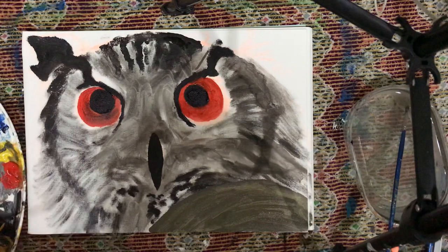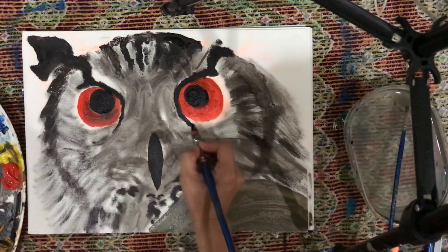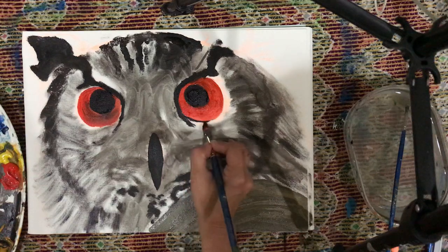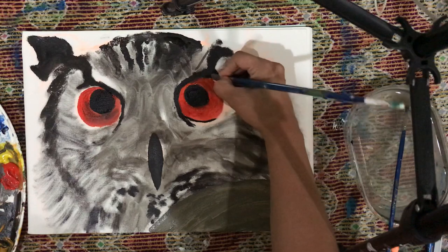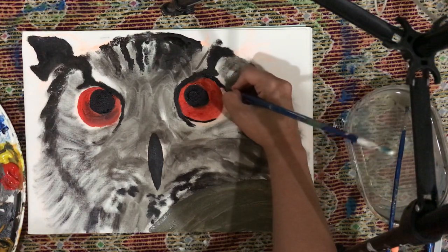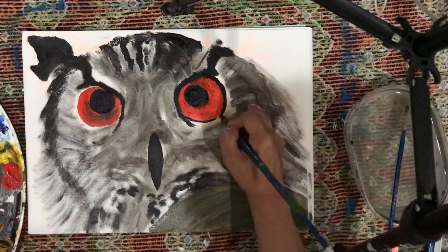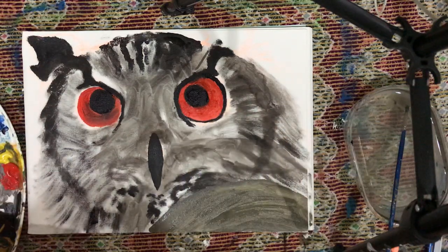Okay, get your black. Just pure black, guys. Pure black. Okay, and then just go around it. Outline it, outline the eye portion. Like that. Get your black.